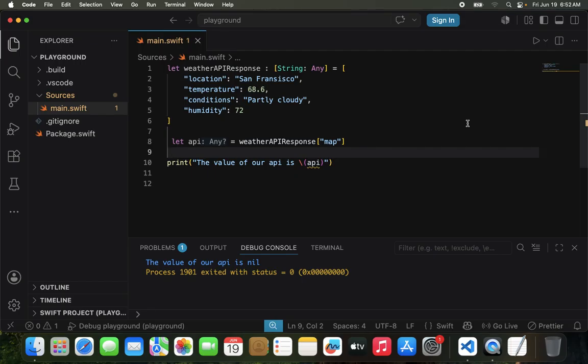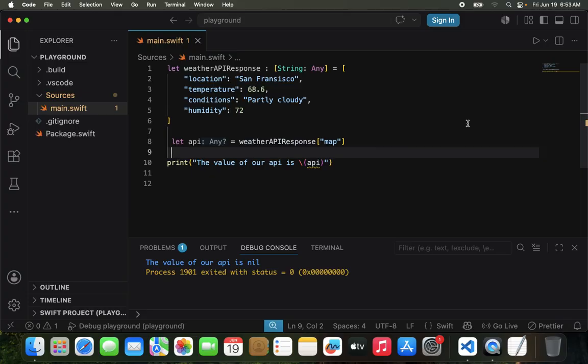Now, there's a way we can do a nil coalescing operation. Say we want to extract a value, but we wish to provide a fallback, maybe a default value immediately in the case that the key is missing. So we can use the nil coalescing operator. I am conflating this with the null coalescing operator in another programming language, but in Swift it's known as the nil coalescing operator.